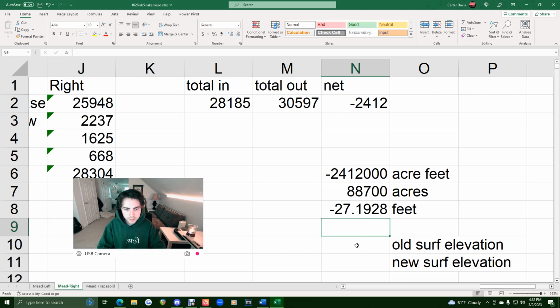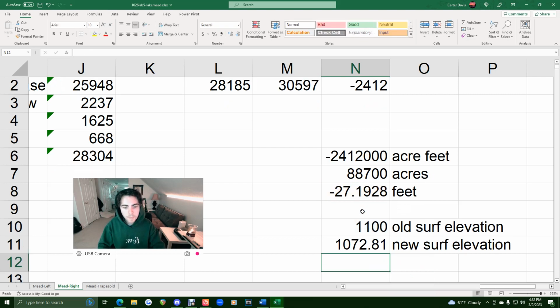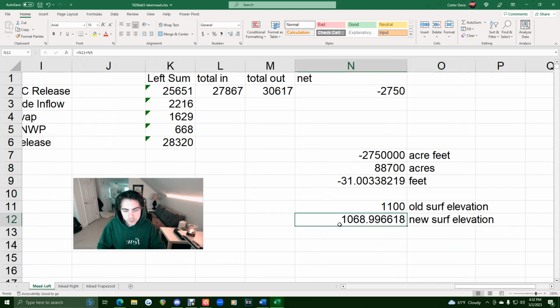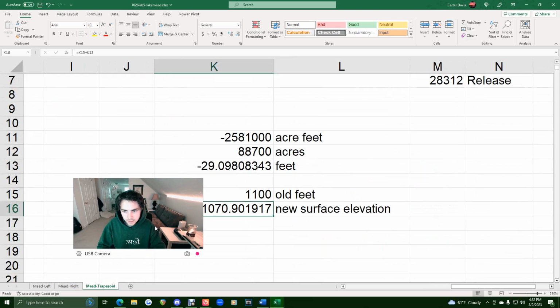We get negative 27, so that's how much the feet has changed by. So the old surface elevation was 1100, so the new one should be n10 plus negative 27. So 1072. So for the new surface elevation for each time, we got 1069, 1072, 1070.